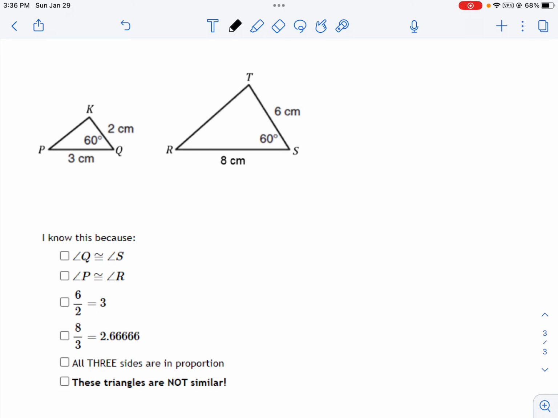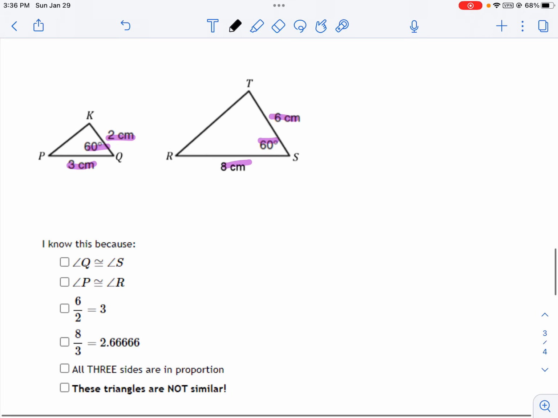First thing is look at your triangle. What are you given? For this one, we're given two sides and an angle. Now remember, you have three triangle similarity criteria. You have angle, angle, or sometimes referred to as angle, angle, angle. Honestly, as long as you have two of the three angles, you will have angle, angle similarity. You just need two of the three. And then next we have side, angle, side, and side, side, side. Those are your three similarity criteria.